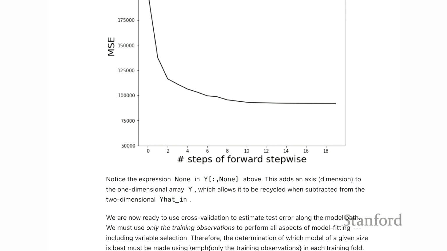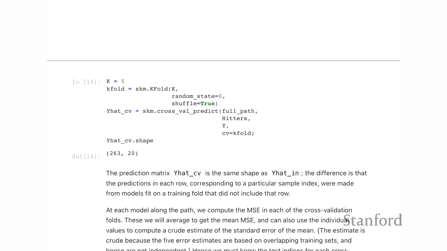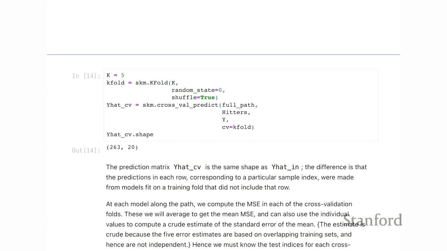There's some details about how we compute the residual sum of squares, and we explain some of them in the text here, but we won't go over that now. Okay, now we're going to use k-fold, in fact 5-fold cross-validation, and we're going to use the sklearn cross-validation technology that we've already learnt in lab for chapter 5.